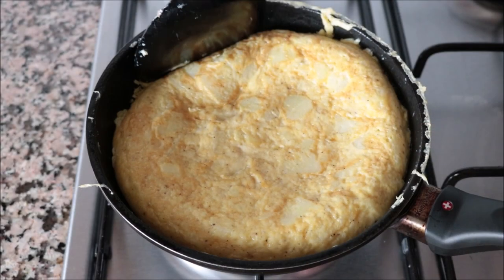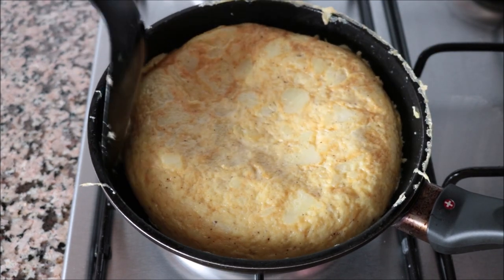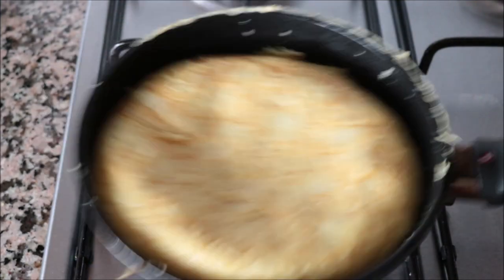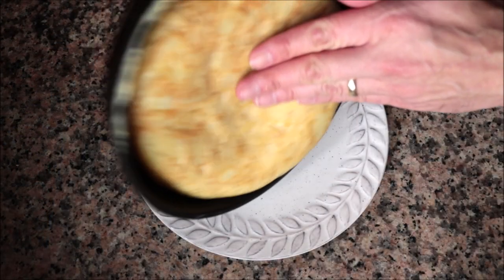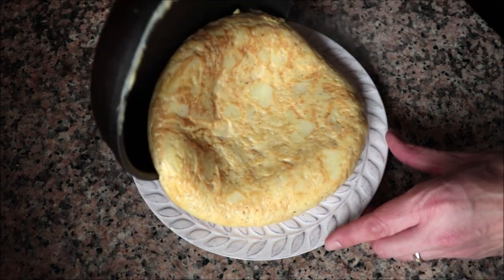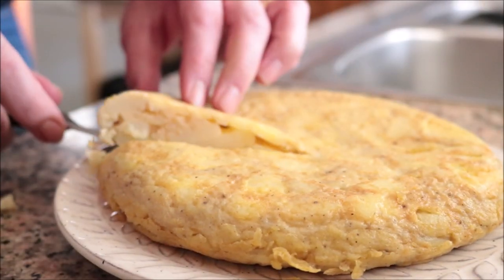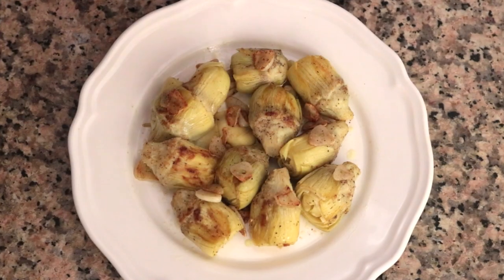Using the back of the spatula, I'm going to compact the tortilla and run it around the outer edge — this is what gives it that beautiful rounded shape. After a total cooking time of 10 minutes, five minutes per side, the tortilla is ready. I'll slide it into a serving dish. Such an insanely delicious dish made with the simplest ingredients — just eggs and potatoes — but when you combine them it's an absolute flavor bomb, one of the gifts to the food world from Spain. Done in under 30 minutes for only $1.87.